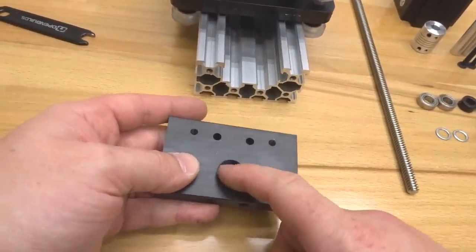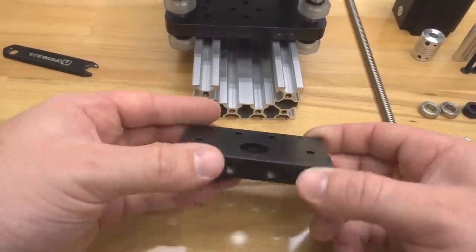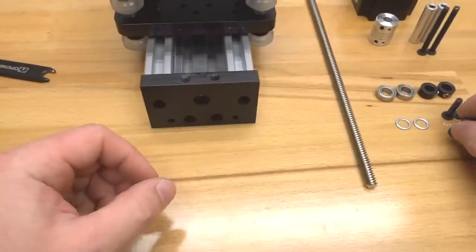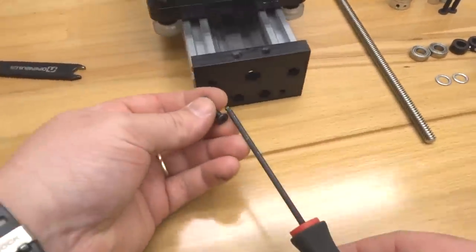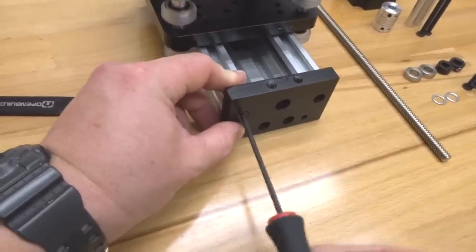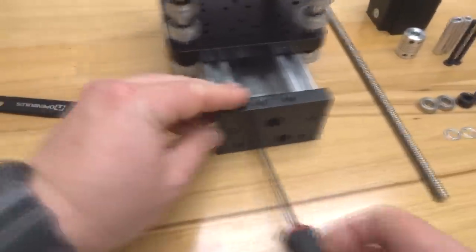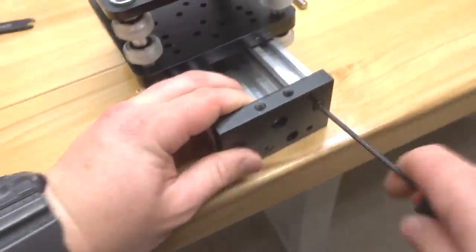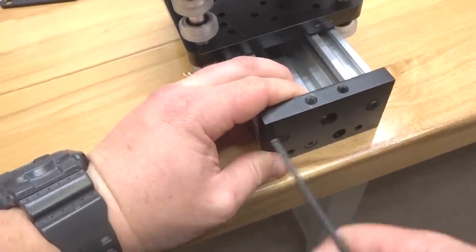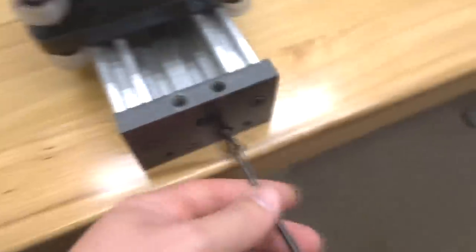That's going to be for our 8mm bearing. It's going to place right in this hole here. So let's make sure that that's facing inward. And let's go ahead and take our 20mm screws and let's mount the C-beam end mount to our C-beam. Make sure all your screws are in there tight. Let's add our last 20mm screw here to the C-beam end mount.